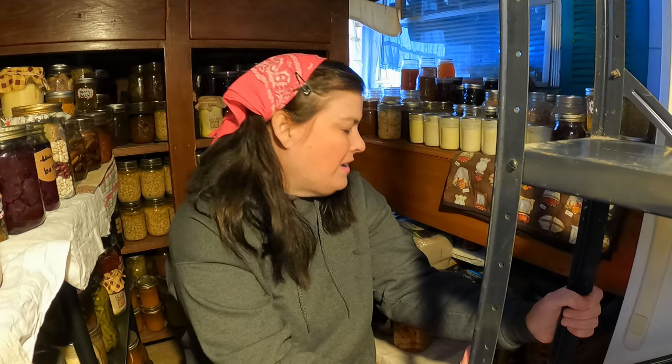But now I have the shelf that was in my pantry, because I had the bigger shelf in there. That means I've got to take everything and organize it on this big old shelf. I'm not sure how to start. It's a little bit overwhelming because I have so much. While I do keep control of it and know what I have, and I don't just keep canning things for the sake of canning, I don't waste any food either. So if something comes my way and I can more beans, I can it. But as you've seen in all of my storages, everything is 3 years and under. I don't have anything older than 3 years.